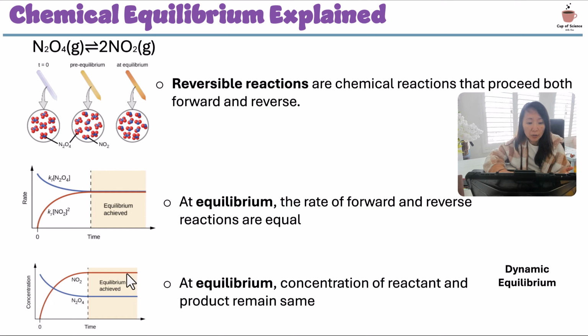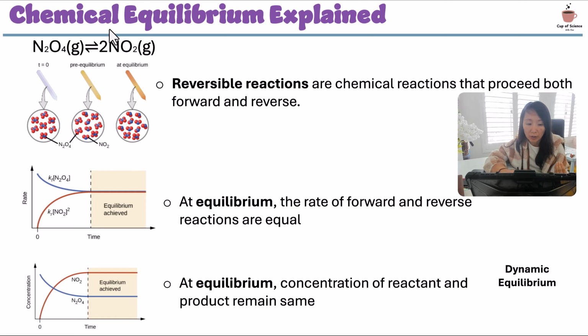So the concentration does not change. And it also doesn't mean that the concentrations are equal. Just because you have 50 molarity of this over time, it doesn't mean that you're going to have 25 molarity of this and 25 molarity of this. That is not the case. It is the case that one might be higher than the other, but the concentration doesn't change.